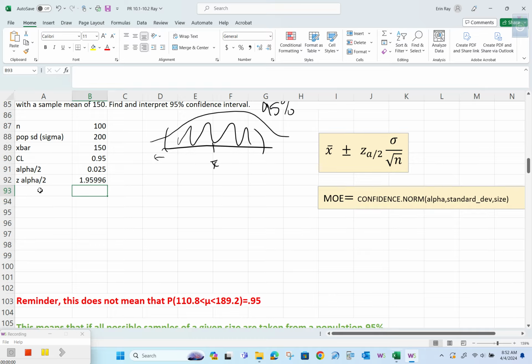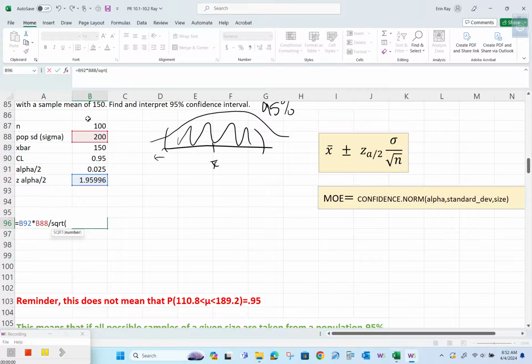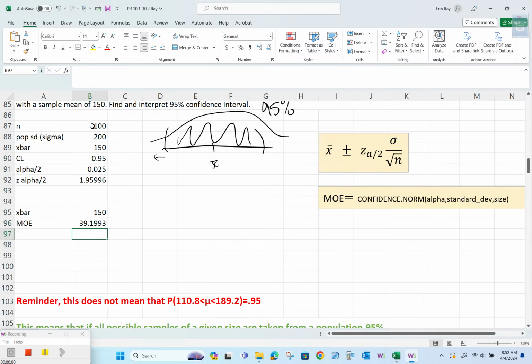So just below, we're going to group two things, the x bar and the margin of error, and we'll calculate both of these. The first one was given to us. The second one we're using this formula for. So equals, it says grab the z-score first, and we're going to click on that. We found it. Times, then we want to do the standard deviation, that was up here, population sigma, divided by the square root of n. Now recall, this second thing is really the standard deviation of the sample mean. It's just doing this whole thing in one go for us.